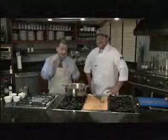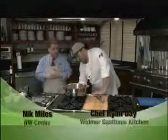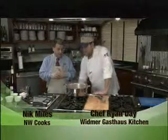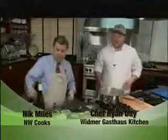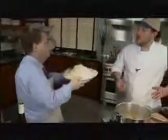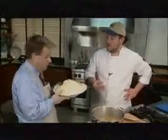So we put into this pot our shallot, our onions, our butter, and now we've added our beer and our wine. It's boiling away. Next thing to go in? The first thing you want to do is turn your heat way down low, so it doesn't scorch the bottom. Okay. Then we can grab the Swiss, and at Widmer we use processed Swiss because there's flour in there, so it helps keep it from breaking, because that's a big problem.